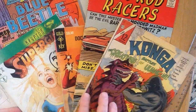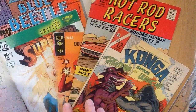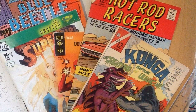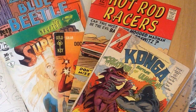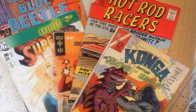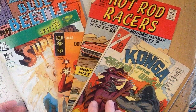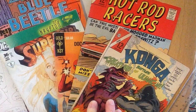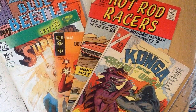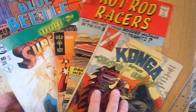And I heard you like comic books. I've never drawn a comic book before, so I found these comic books that used to belong to your dads so I could see how they're made. Well, it's not real easy because there are pictures that tell a story, and so it takes a lot of pictures. And most of these comic books are in color. So I'm not going to make them all in color. You can color them in later. I've noticed the way they make them is they're drawn in black and white first, and then later someone goes in and colors them. So you can do that with your comic book.